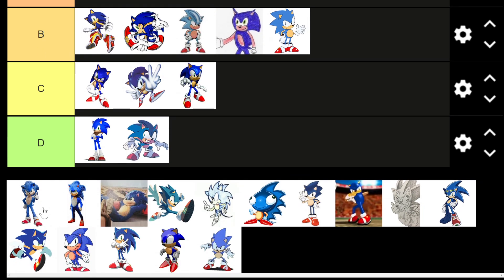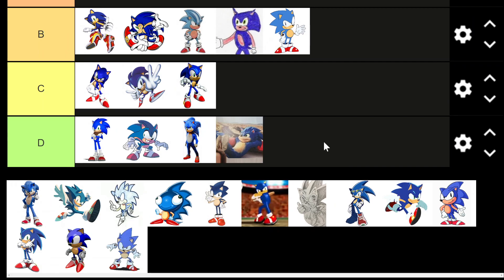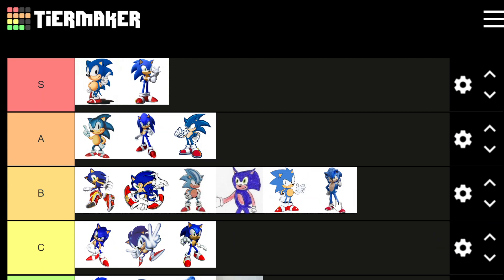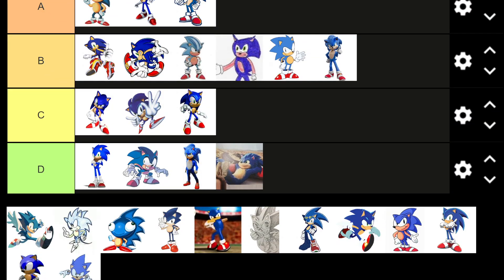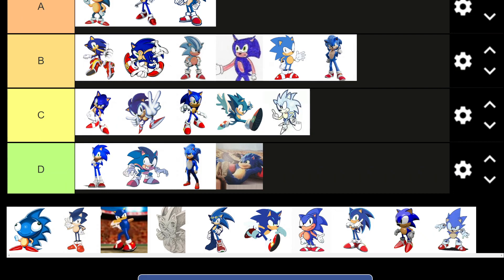We have the hyper-realistic Sonics from the Sonic the Hedgehog movies. These movies got a lot of flack when the trailer first came out — Sonic looked way too humanoid, not like a hedgehog, not cartoony at all. The movie got pushed back and they changed it — first time I can really think of that happening with a major motion picture. D tier on the original Sonic designs. On the redone design, I'm going to say B tier — they fixed a lot of the issues, made it a more classic Sonic look. We have a drawn artistic rendition here — C tier, not bad, but just not that vibrant blue.